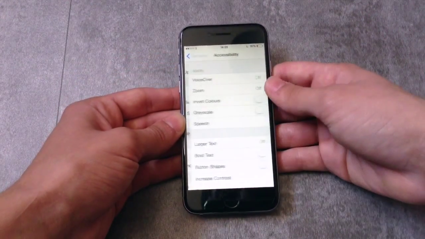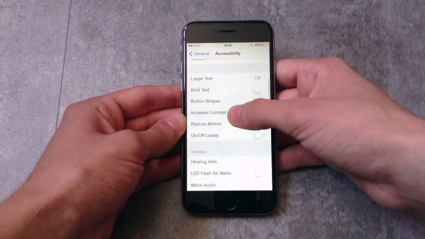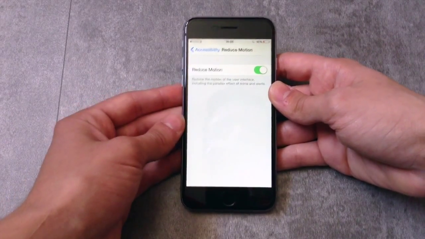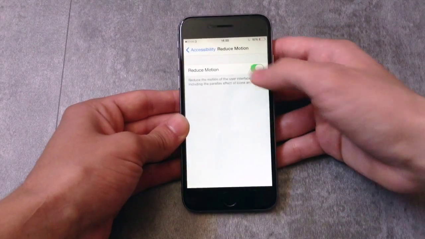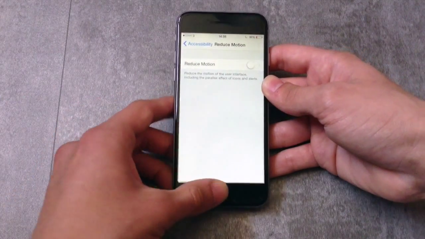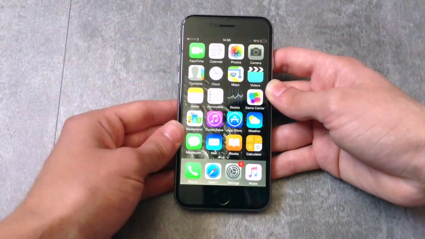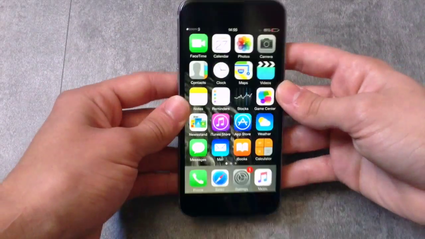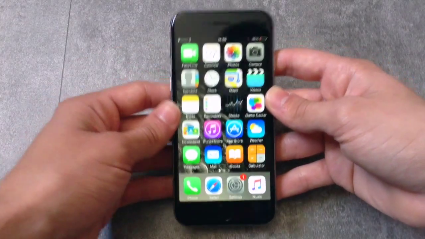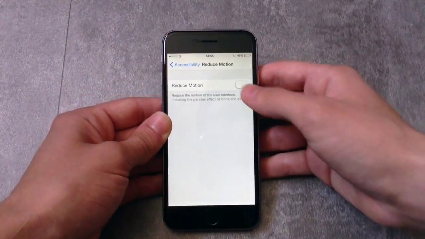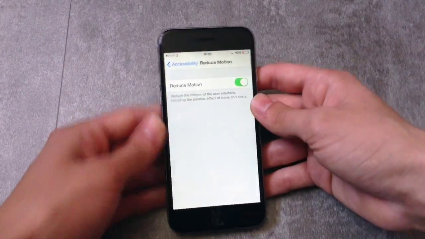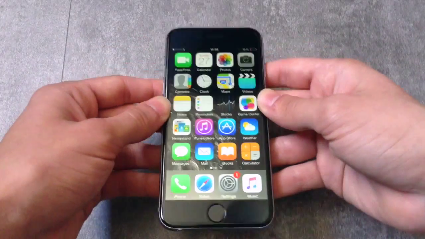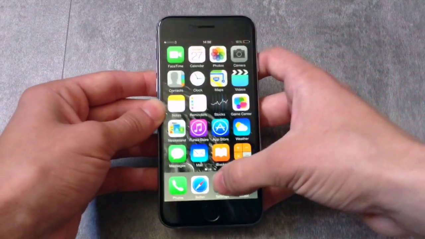Now let's move on to accessibility, where it says reduce motion. This is an effect that your phone does, so I'm going to turn it off to show you what it does. It splits out the application when it's closed, and you see some motion while moving the phone. The background is moving also. So I'm going to settings and disable that to save more battery life. Now look at the difference: how the app closes, and now the background image doesn't move.